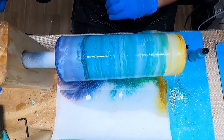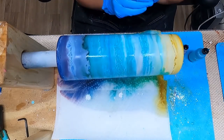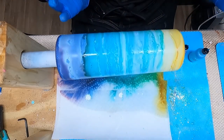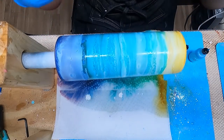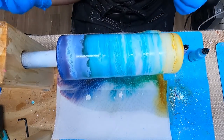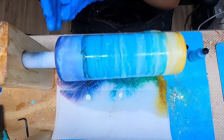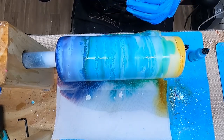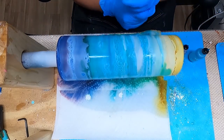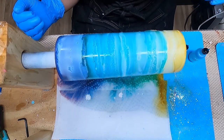So what I'm going to do now is I'm just going to keep this turning, because these alcohol inks are still wet. So if I turn this off and place it on my drying rack, then some of these alcohol inks might drip down, or I should say up on the tumbler. So just let it keep spinning. I'm going to allow it to spin for about 10 minutes. It should be completely dry. And after that, I'll move on with the next step.